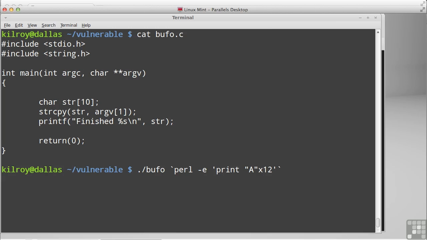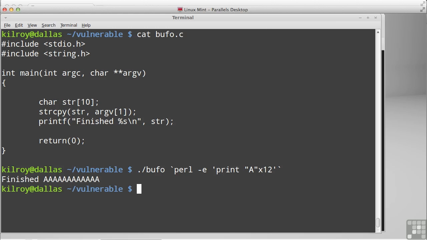So what this command line here is going to do is run that little Perl program, which is just a print statement, and take the result of that print statement and put it on the command line after this program call buffo. So let's see what happens here.